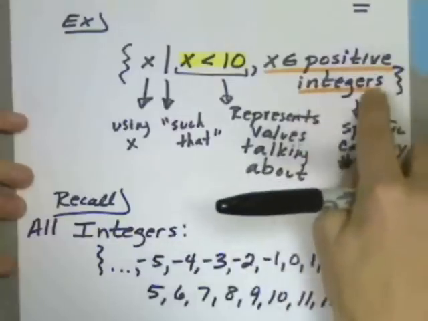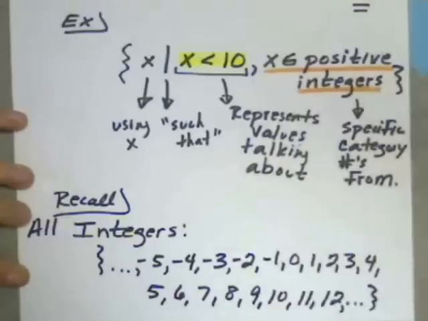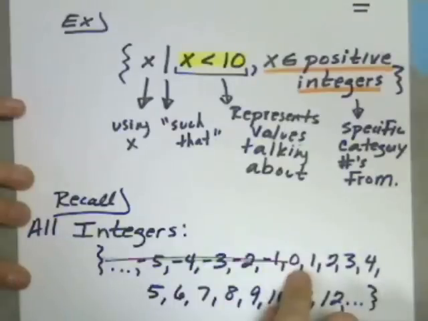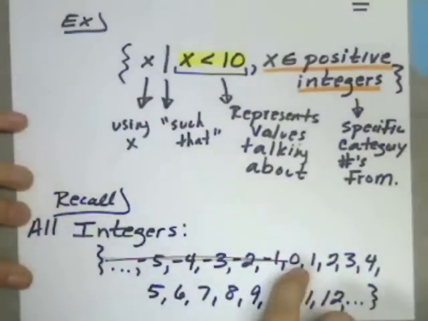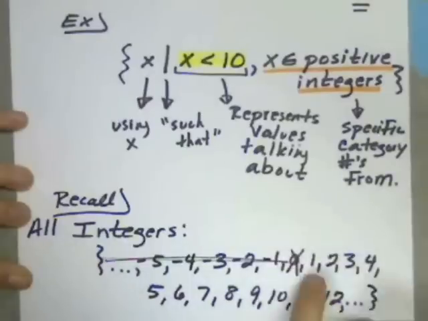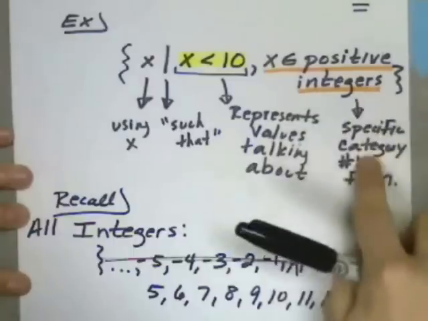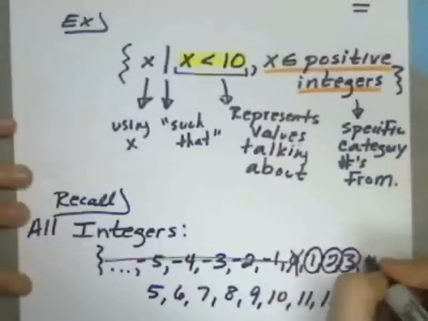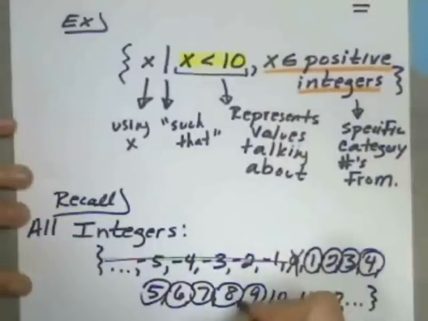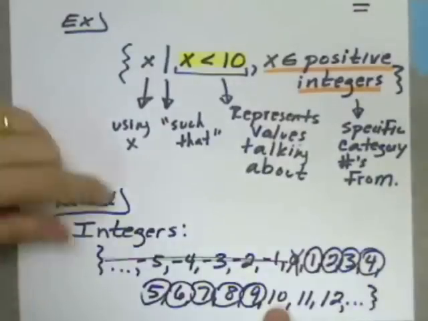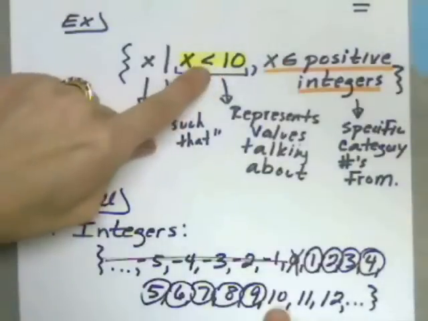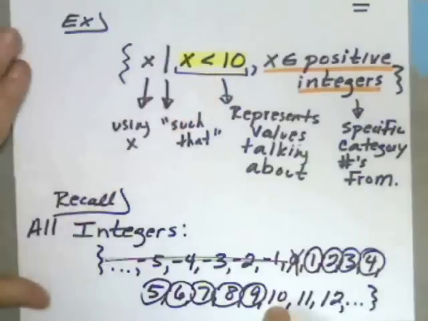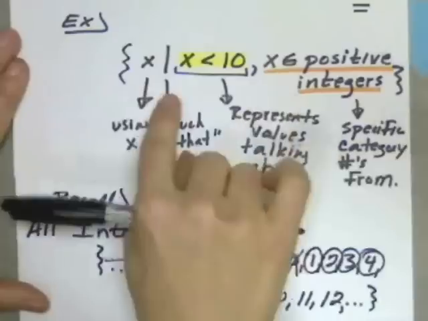So when it says positive integers, it's being very specific, isn't it? It's saying, okay, the first thing that you should look at is nothing that doesn't qualify as positive. So none of this negative stuff. And zero, it can be debatable in mathematics if it's going to be considered positive or neutral. But this author tends to keep it neutral. So we'll say, you know what, that's not positive either. We're just going to look at the main numbers. Then, once you've decided the category that you're going to pull from, you say x is less than 10. Okay, well, let's see. That includes 1, 2, 3, 4, 5, 6, 7, 8, 9. It does not include 10 because, remember, there's no equal there. When you have a line up under there and it means less than or equal to, you would have included the 10. In this case, it was just strictly less than. So the numbers circled are the only ones that qualify for what this right here is standing for.